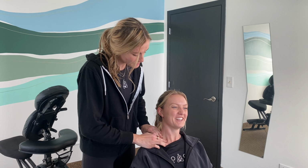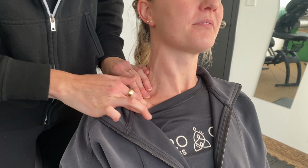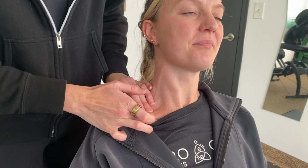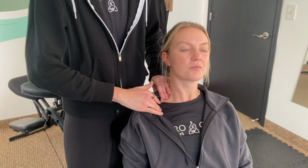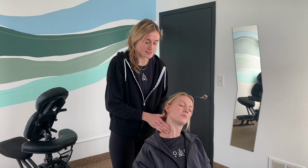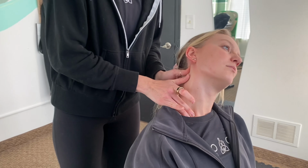That's lovely. Totally fine. So for the collarbone, I'm going to be massaging in circles above and below it. When I feel a little spot that I think is tender, which is probably right here on Dr. Jess, I'm just going to hang out and do some light circles. I can work all the way out to the shoulder, and I also want to make sure I do on top of the collarbone. We have a lot of lymph nodes, and the lymph duct lives right underneath our collarbone here. That's where I like to start, because if it can't drain past that, it's not going to drain any further.